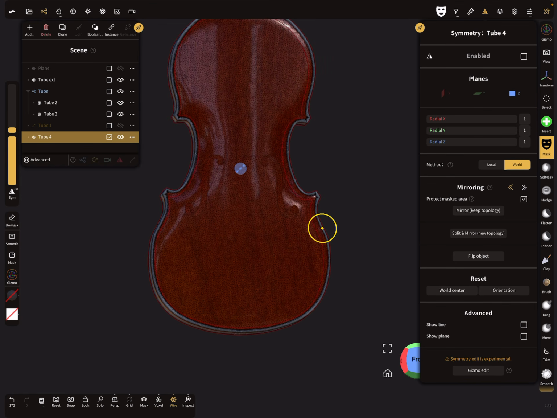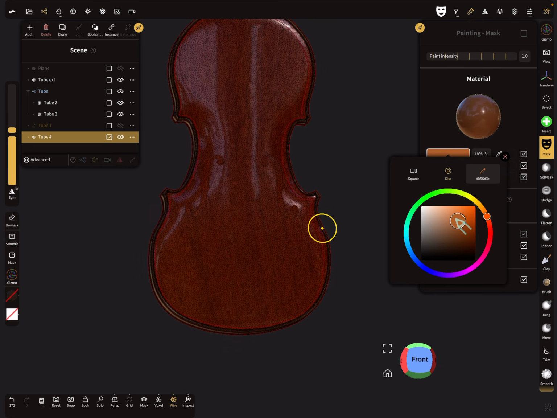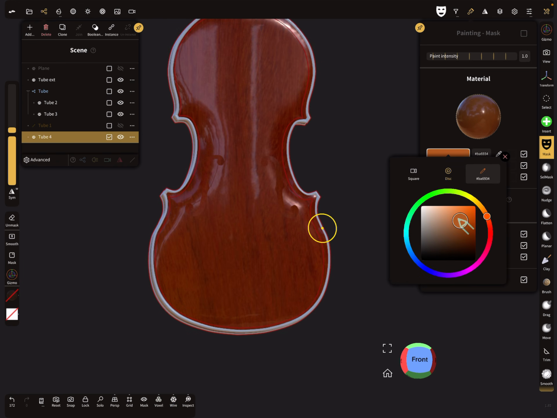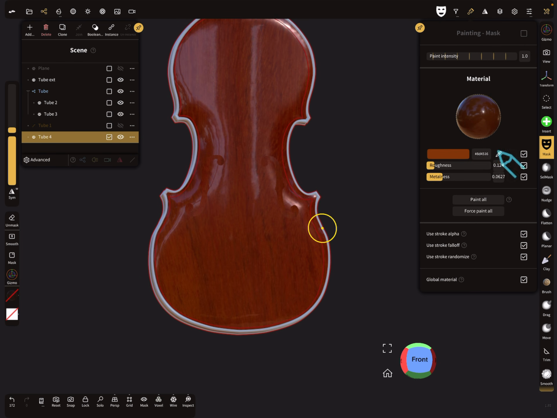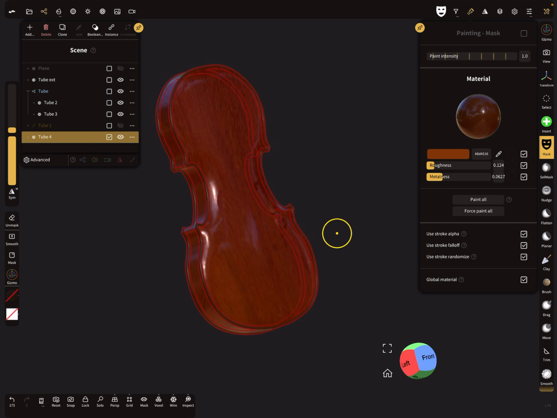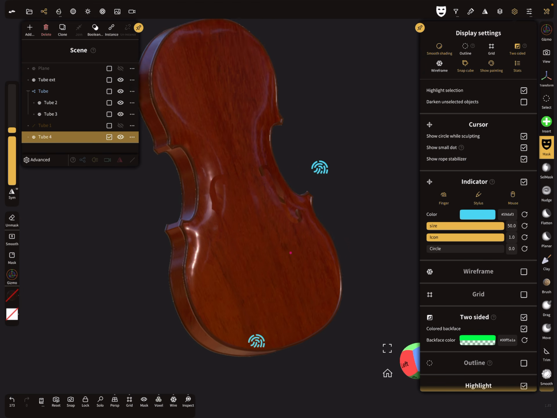And the last thing is, I think we need a color. I turn the wireframe off. Maybe a little bit darker. Paint all. So let's see the whole thing.